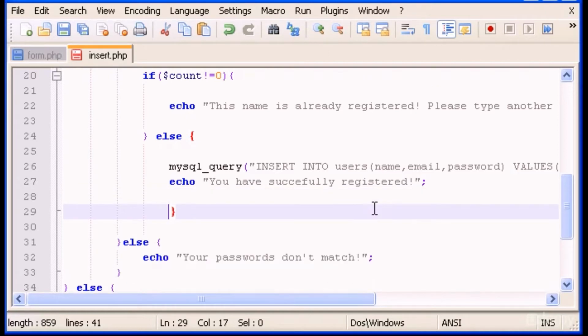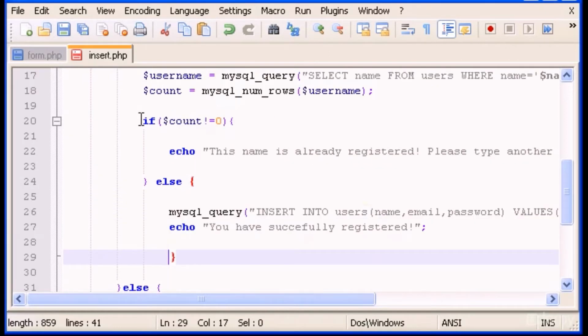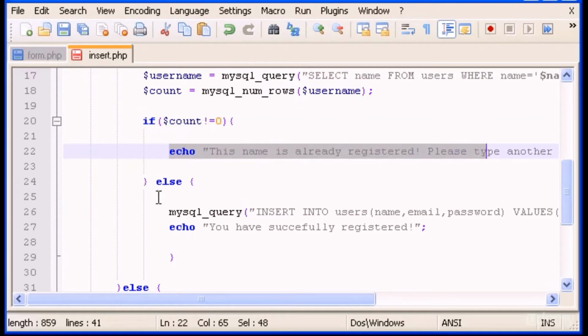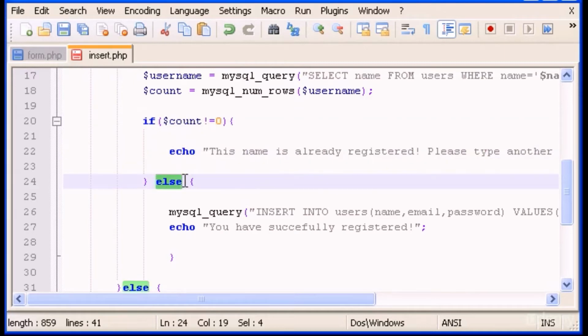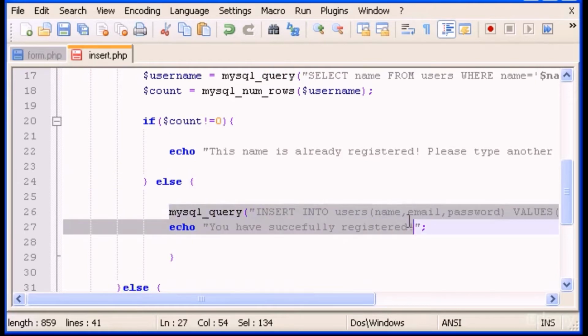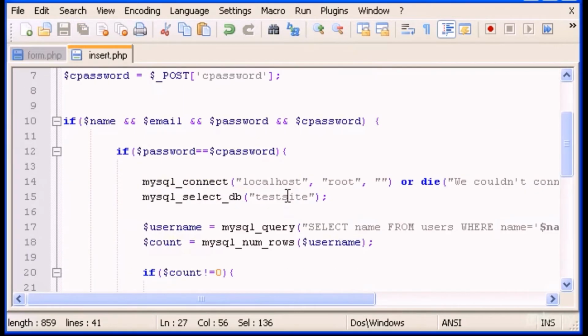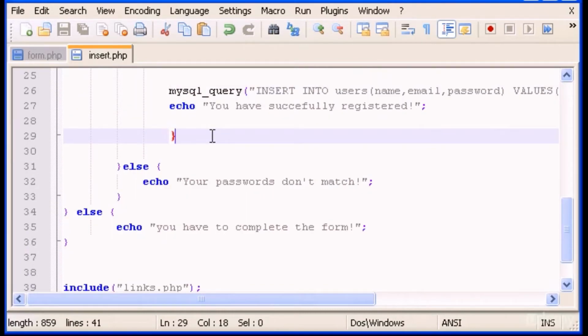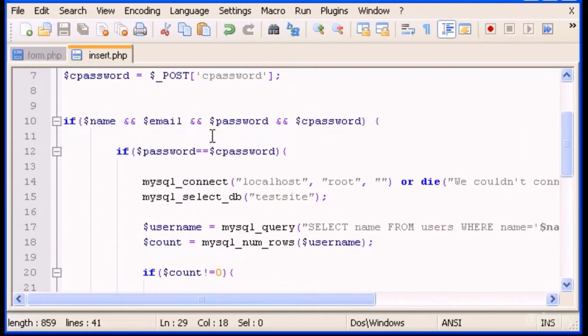So basically we're saying if there's a row with the same name, do this. If not, if there's no row, insert the new name in the database. So this is better coding for the script.